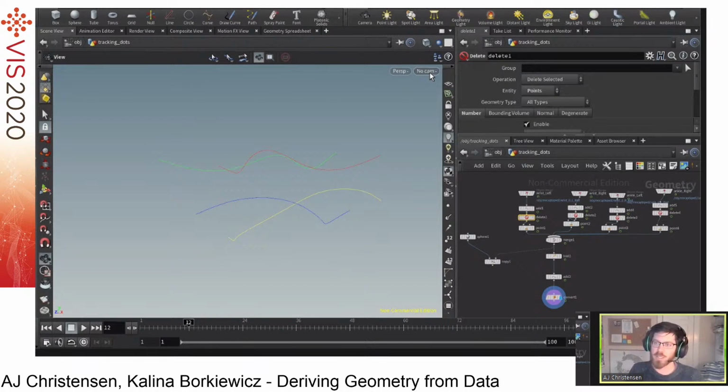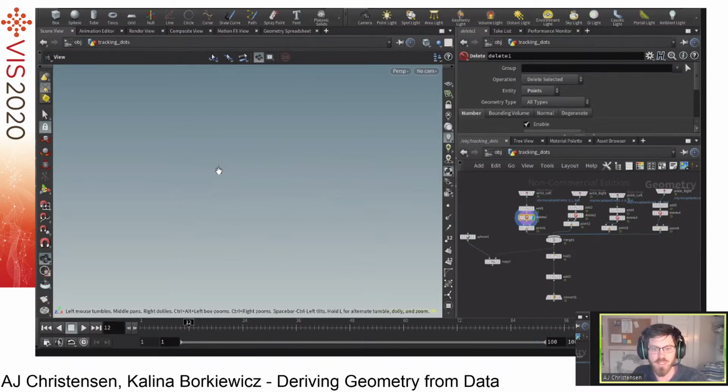But I'm describing points to you, not lines, right? So why are we seeing lines? Well, this blue flag that you see down on convert 1, that blue flag basically means show this node. So I don't think you can have more than 1 flagged at a time. Maybe you can. That changed. But we're going to pretend like you can only have 1 thing with a blue flag at a time. So Kalina, if you go up to that delete 1 node and hit the blue flag on that, now you can see that we're just looking at that 1 point, and it's this tiny little speck.